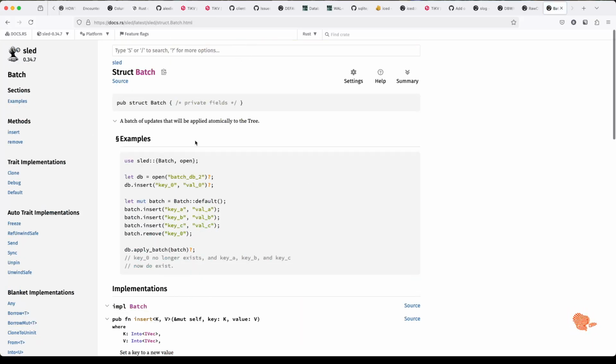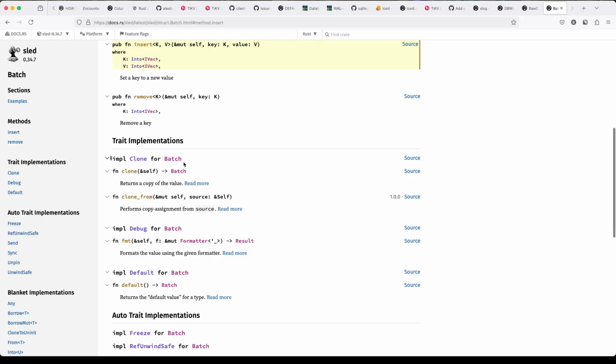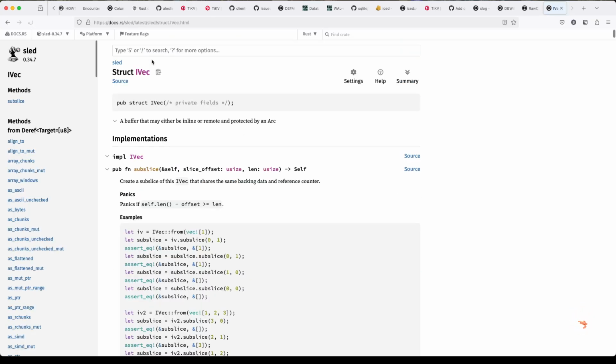What is a batch here? Create a number of items. Has insert and remove as the batch. Okay. Oh, interesting. Into IVec.